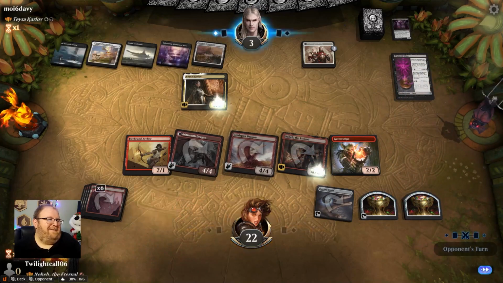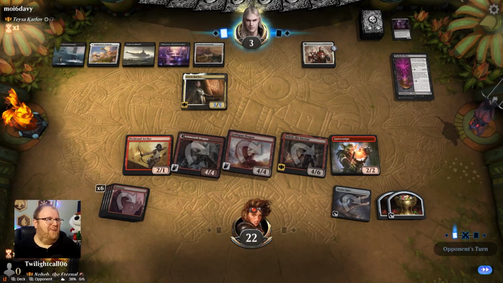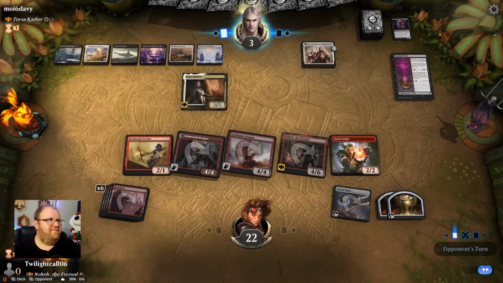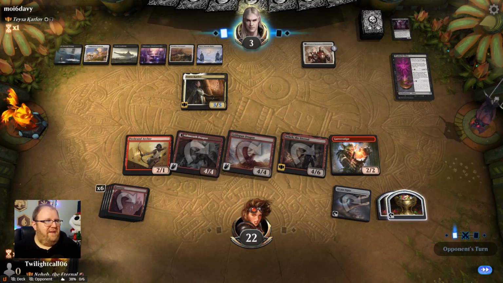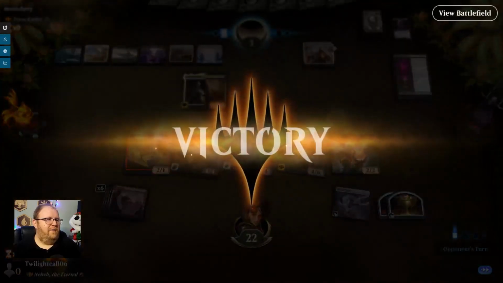Unfortunately, I have nothing in hand for that 14 mana. It feels like such a waste. Now if they board wipe me, it's going to be like, okay, time to cry. Where's the Farewell or whatever is going to make me just want to scream? Oh, nope, didn't have it. All right, good. Whew.